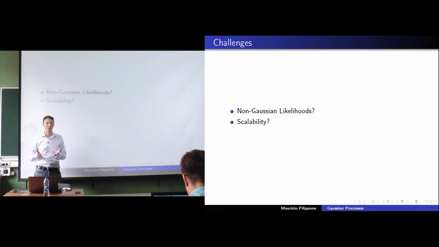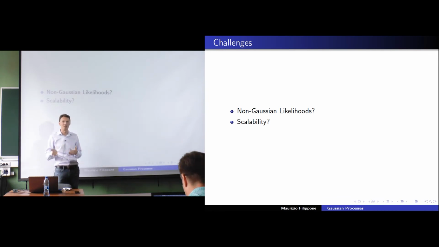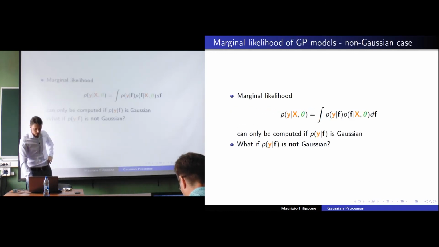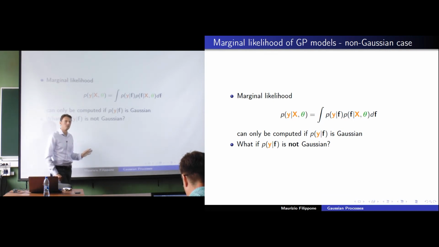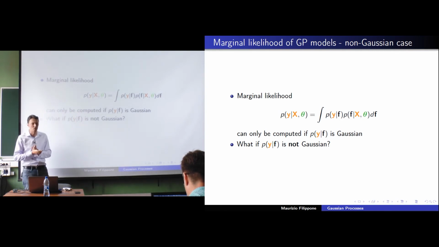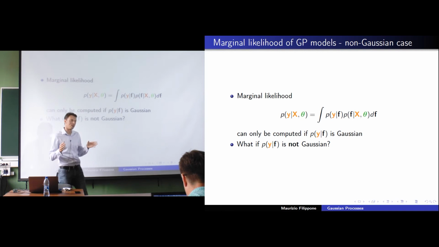Okay? So as of today, I don't think we can go beyond, with a very big computer on a single machine, I think we can go with 256 gigabytes, maybe 500 gigabytes of RAM. We can go up to a few tens of thousands. Okay, maybe also we can push it to 100,000, maybe. But that's it. Forget about a million. Okay. So how do we do it? So I'm going to try to illustrate the challenges now. I'm going to tell you what people have done briefly. And then I'm going to show you the last part of the talk where people are trying to jointly tackle these two problems. Okay.